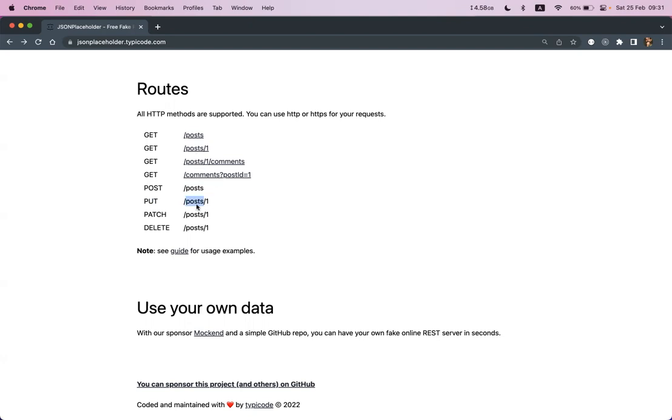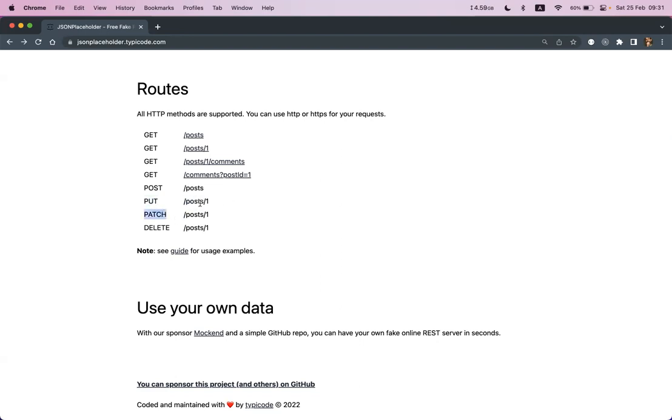In this scenario, I want to update the post with the ID of 1. I can dispatch a put command and I can update. And there is the patch command, which does the same thing as put. The only difference is that patch can update partially, where put will update the whole object.